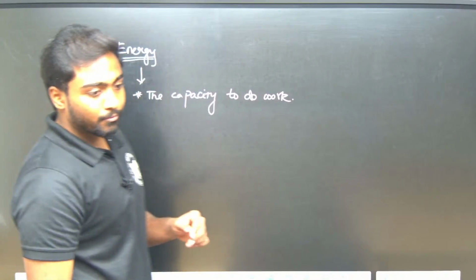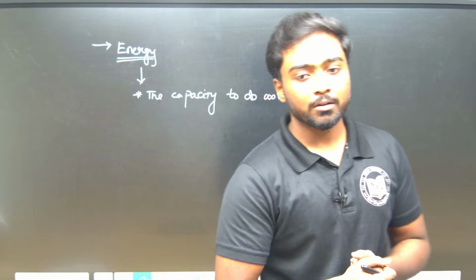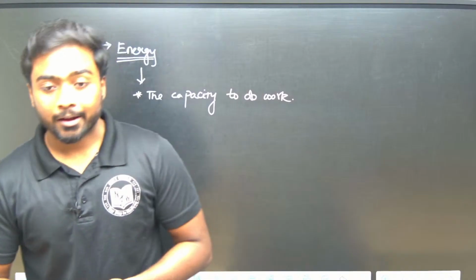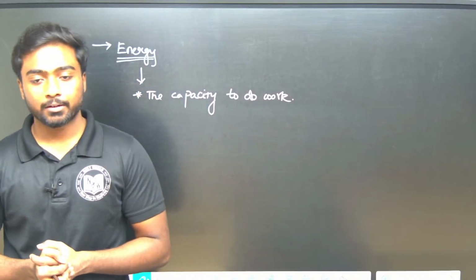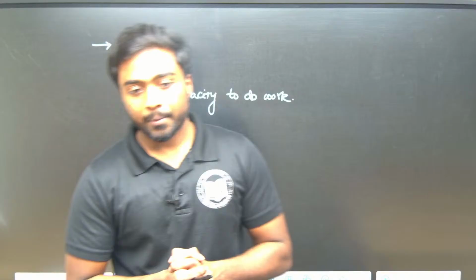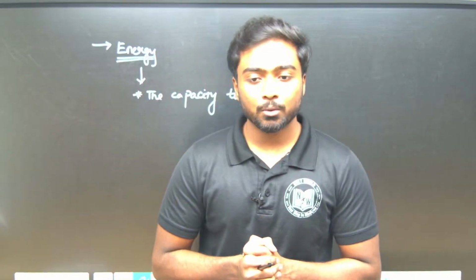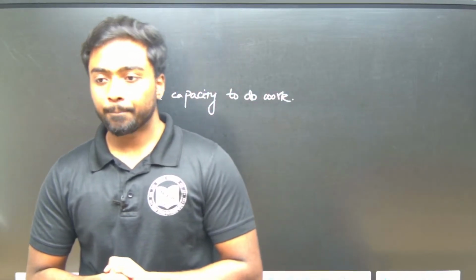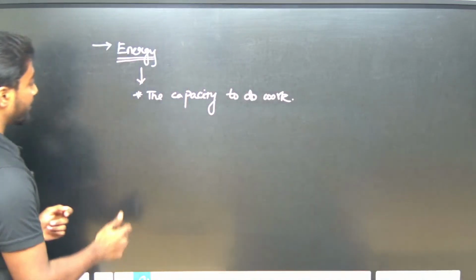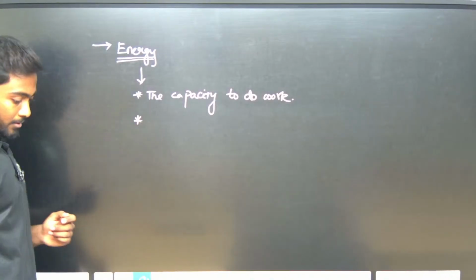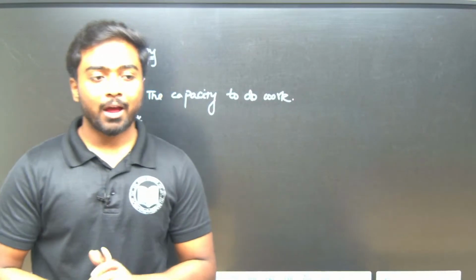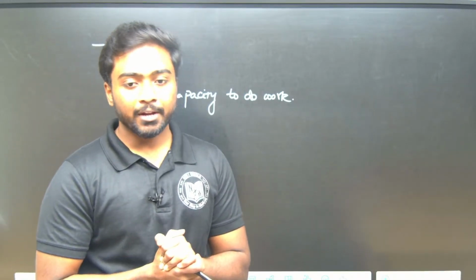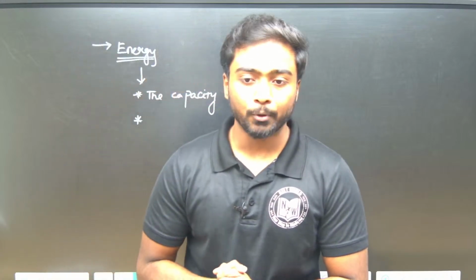When we talk about energy, we will come across different types of energy like heat energy, sound energy, kinetic energy, potential energy, etc. In this particular topic of work, energy and power, we will talk about only two energies, that is kinetic energy and potential energy. When an object is moving, I can say it possesses kinetic energy. When an object is at rest, it has a stored energy called potential energy.